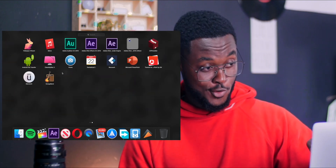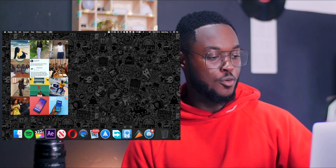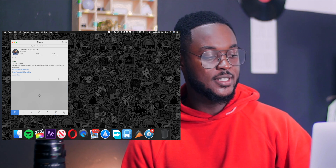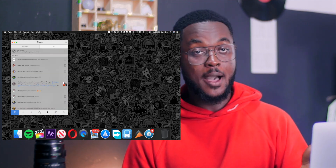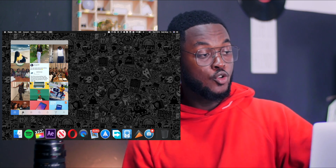Let's move to my ninth app. My ninth app is Flume. Flume is an Instagram client for the MacBook. If you're on your MacBook, you don't have to go to Instagram.com to access your Instagram photos or look at photos of other people — you can download Flume. What this app does is give you a very nice representation of all your posts. You can go to your profile, your DMs, check notifications, search, favorites, and the home feed. It does have a pro version — with the pro version you can upload using the app. With the free version you can look at photos, double click to like, but you can't upload. I really love this app and recommend you guys to go download it.